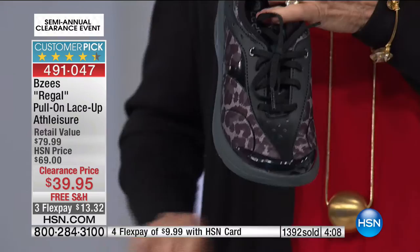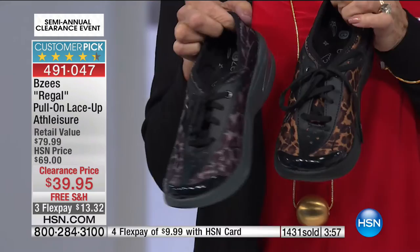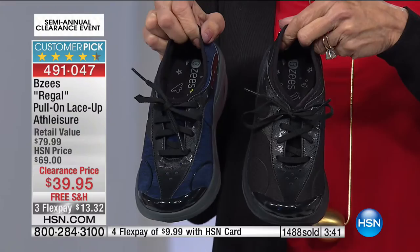Then the leopards, and you have two choices in the leopard. You have the gray leopard and you have the brown leopard. Wow, it's so difficult, right? And I like them too because they really are subtle, right? And then the navy blue, yes. Here they are in that incredible navy. And then finally, your last choice is the black. So if you see them side by side, this one is the navy. It is bringing in a little bit more of that lighter midnight navy influence, or the black.